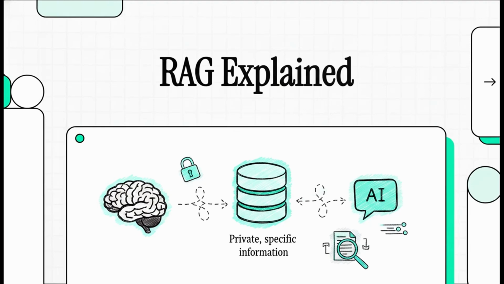Welcome to this explainer on RAG, or how AI gets the right information before answering. So look, if you use modern AI assistants, you already know how incredibly powerful they are, right? But they have a massive blind spot that fundamentally limits their use in the real world. Basically, they don't know your secrets.